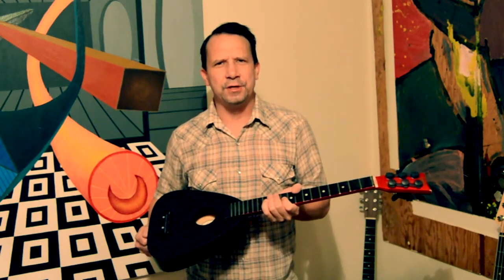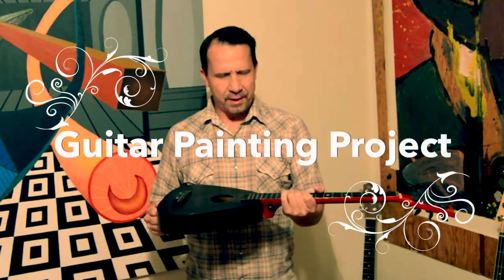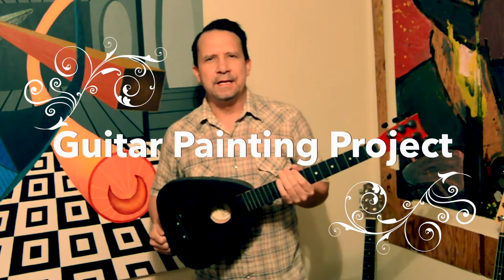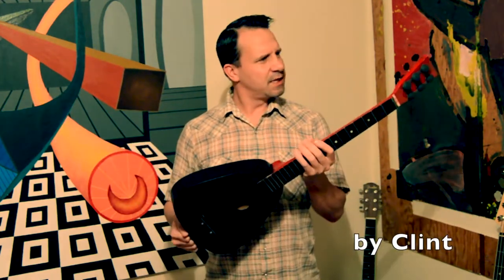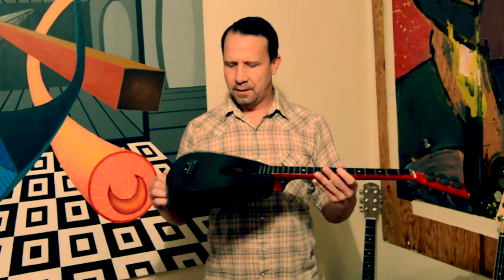This is Clint. I'm an artist from Austin, Texas, and I got a fun project for us today. My good friend Johnny Kay, the lead singer of the band In the Umbra, gave me this little guitar to paint for her. Someone gave it to her. It started out as just a little kid's guitar. It had a little strawberry on here.